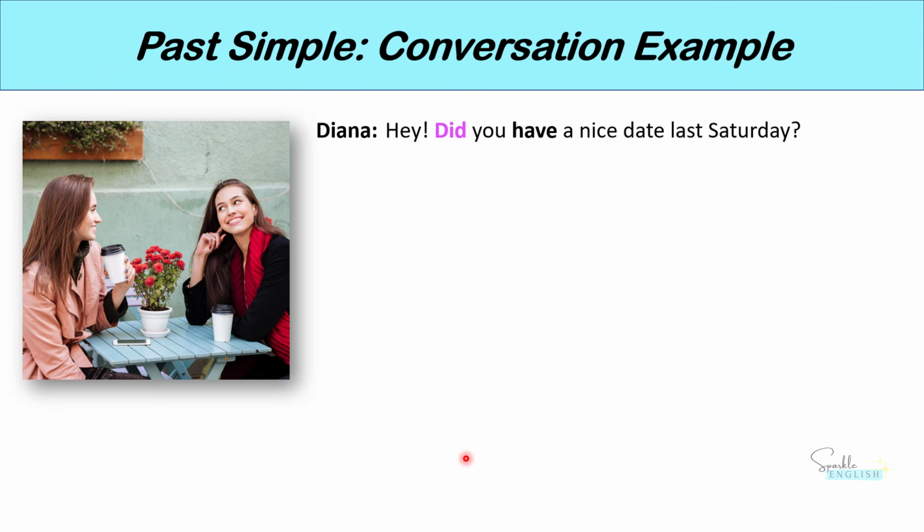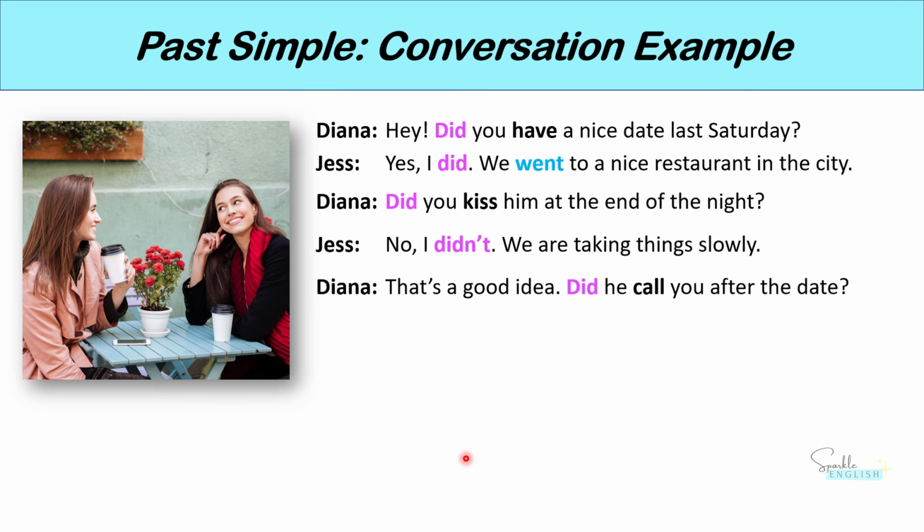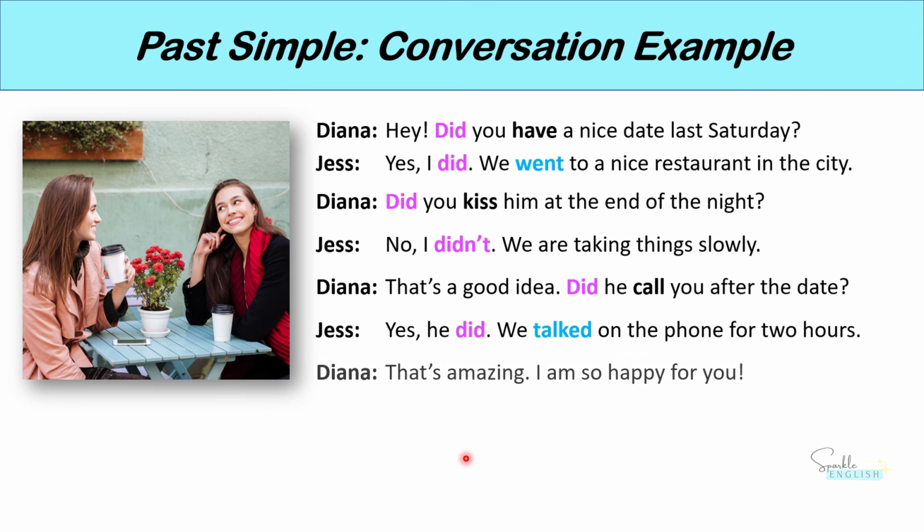Hey, did you have a nice date last Saturday? Yes, I did. We went to a nice restaurant in the city. Did you kiss him at the end of the night? No, I didn't. We are taking things slowly. That's a good idea. Did he call you after the date? Yes, he did. We talked on the phone for 2 hours. That's amazing.